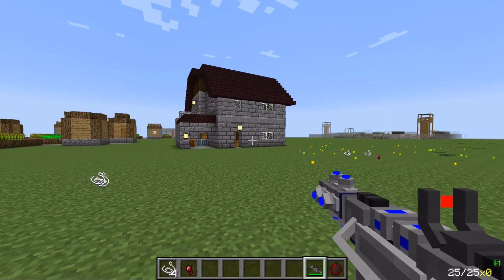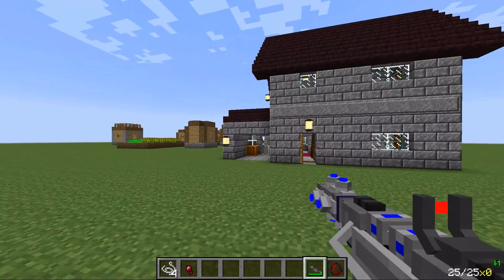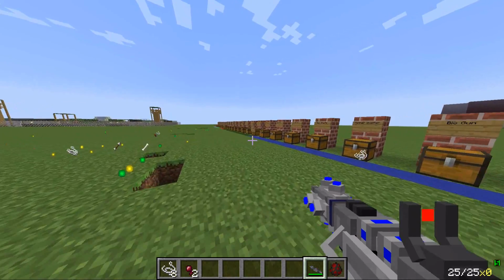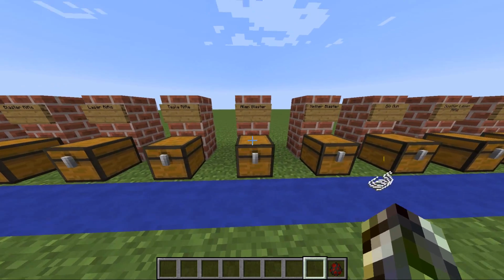You can aim down sights with this one, but again, not really much of a help. I mean, you can't aim down sights, but you can aim, like, zoom in. But it also incinerates stuff, which makes it look really cool. Let's get right on to the next gun.